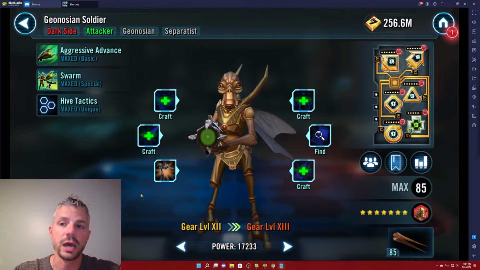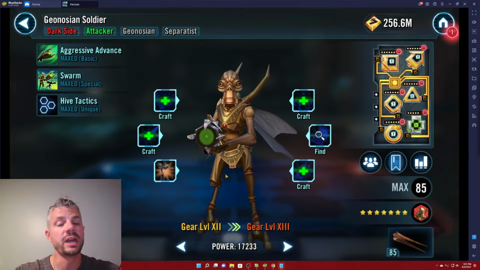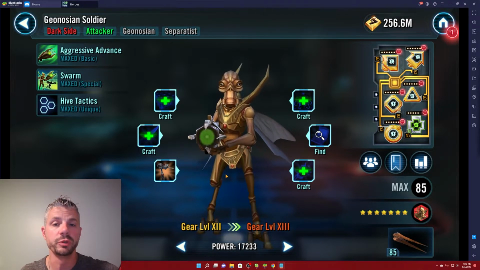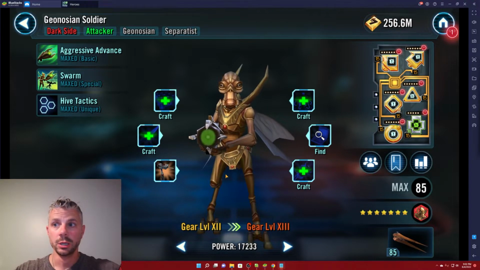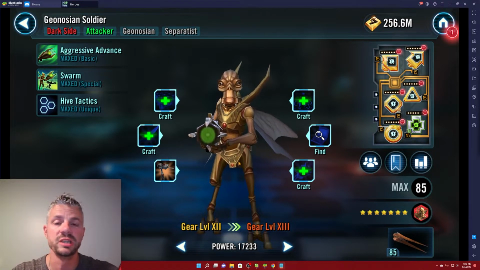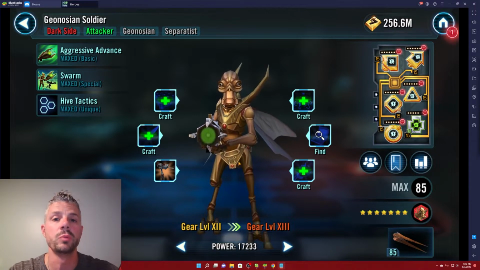So, I have him at Gear 12. I have all of my bugs at Gear 12 because that's exactly what it took me to get the Wat Tambor event completed every single time. So, you can take them a little bit higher. Geo teams are used all the time, all over the place. They're solid on offense. They're solid on defense. You want to make sure you get Wat Tambor.